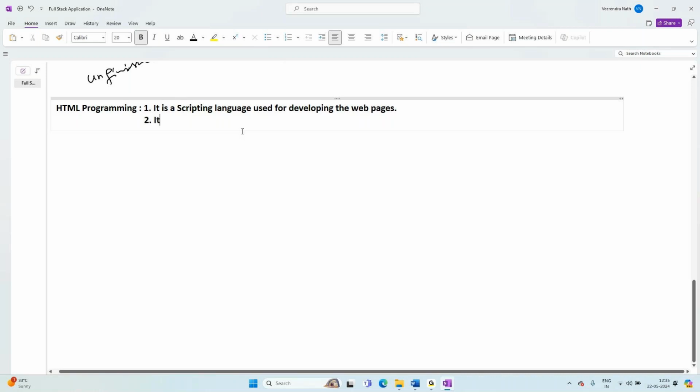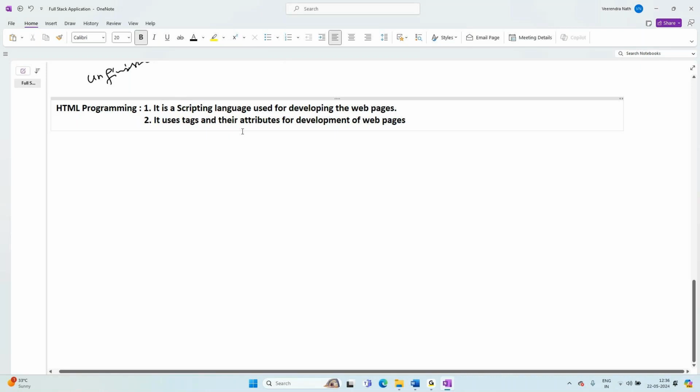It uses tags and their attributes for the development of web pages. What does it use? Tags and their attributes. Is that clear?